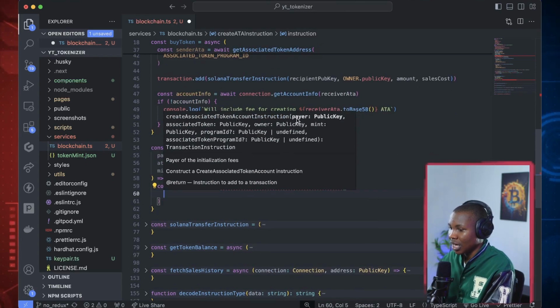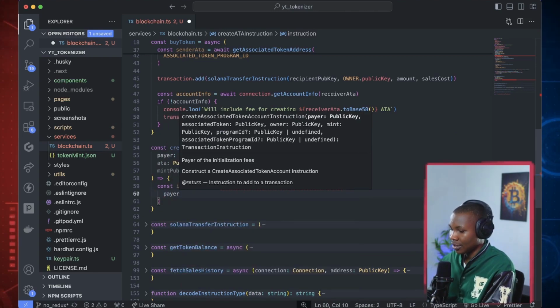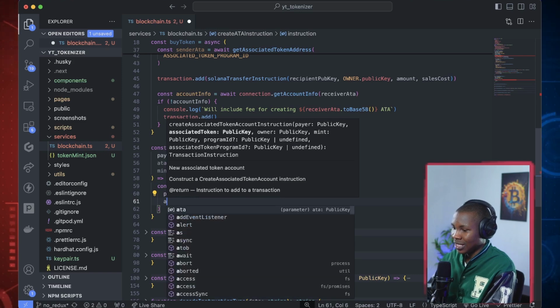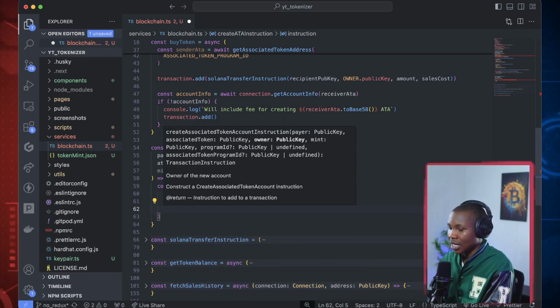So the first thing is the payer, who is paying for this. We pass in the payer object here. The next one is the associate token account, which is going to be this ATA that we supplied here. Then, who is the owner of this associate token account?